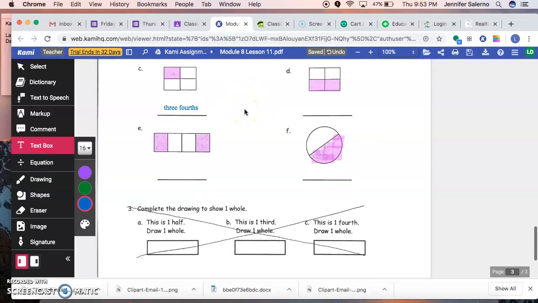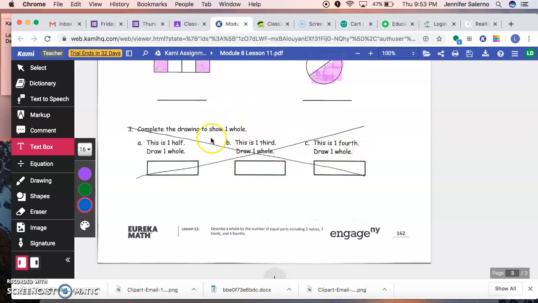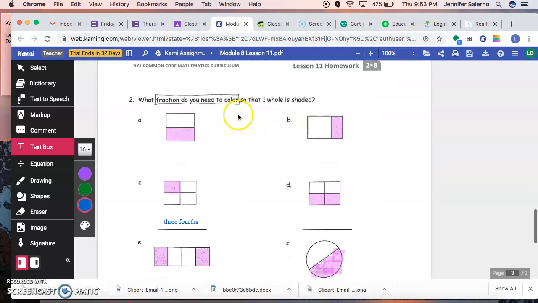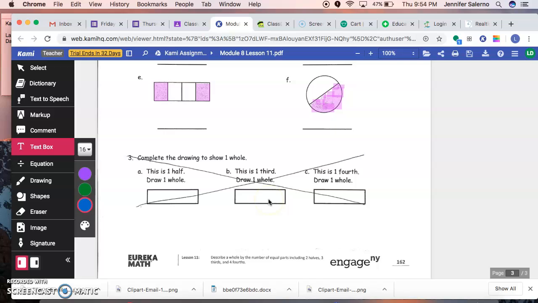And then this part at the bottom you are not doing. I crossed it out because it's exactly the same as what you're going to be doing right here. So you're not going to be doing the same thing here, okay? So this is what you're doing today. If you have any questions, you're confused, you want me to look at it, let me know and I will help you. Otherwise, have fun with fractions. Please be careful with the directions. Again, if you need help, let me know. I'm here.